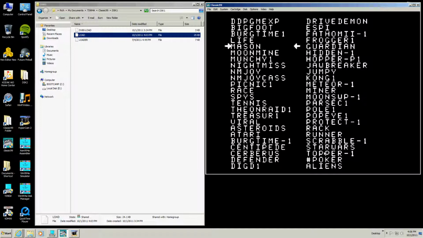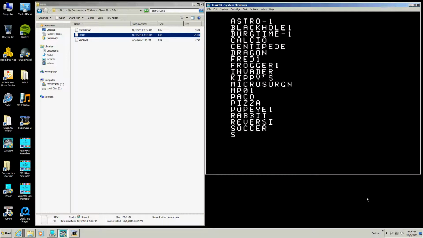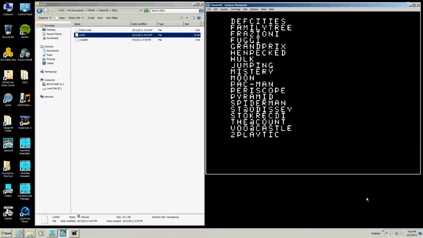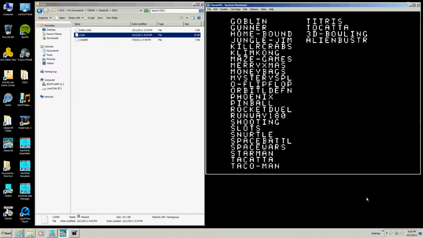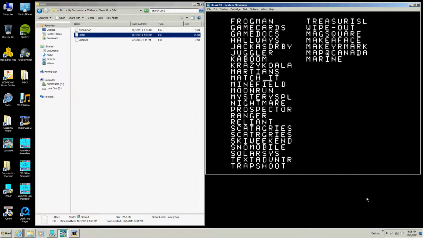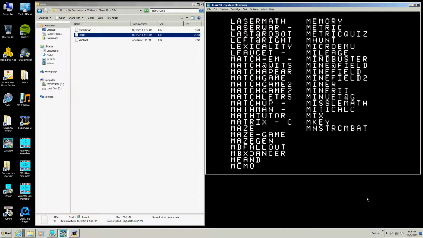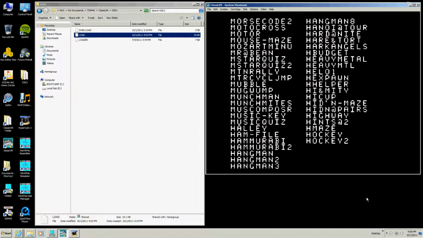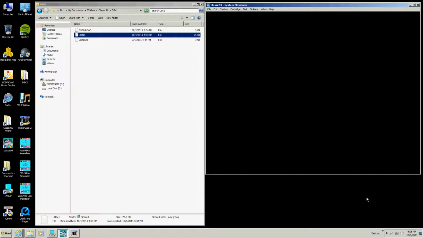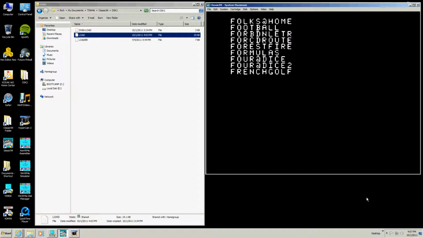The reason why it's so slow right now is because the program takes up almost all the memory. Normally it's not this slow, but the more you add to it, the worse it gets. You can speed it up, though, in Classic. And it goes to another screen. There are 48 programs per screen. So as you can see, you can load quite a few kinds of programs. It'll allow you to view them too, and I will show you that.